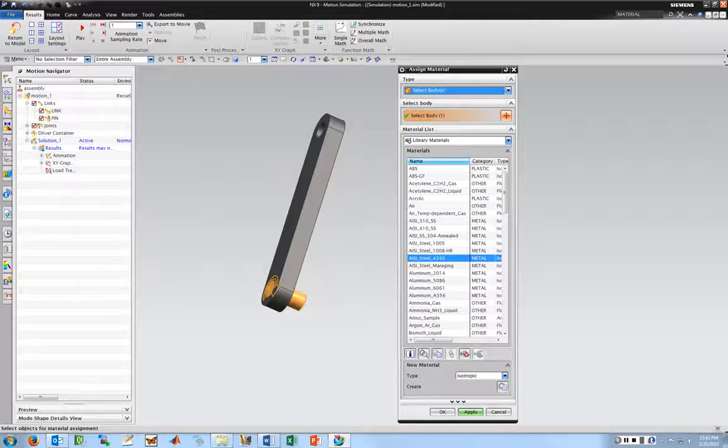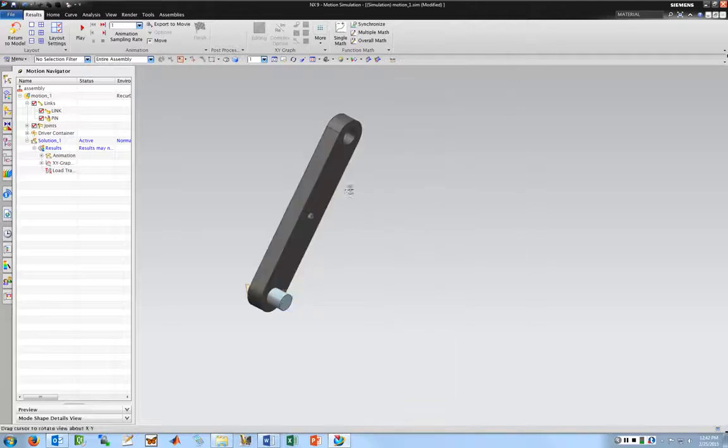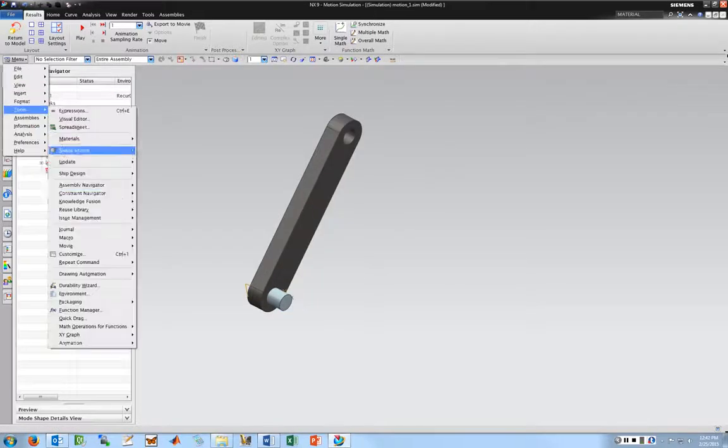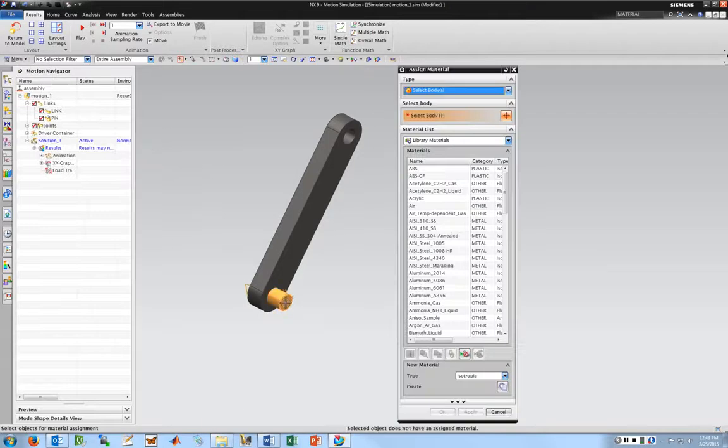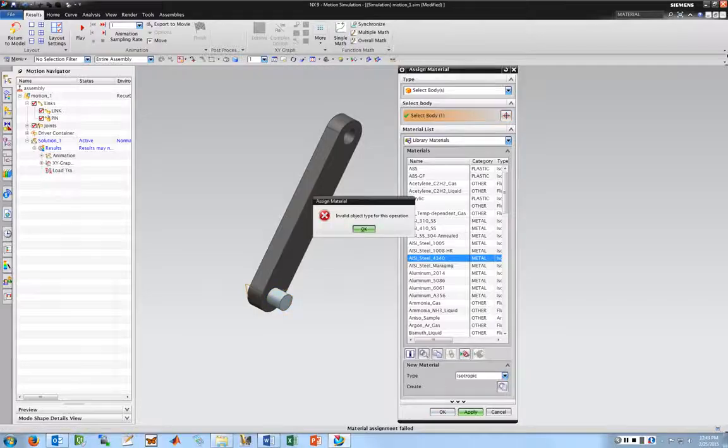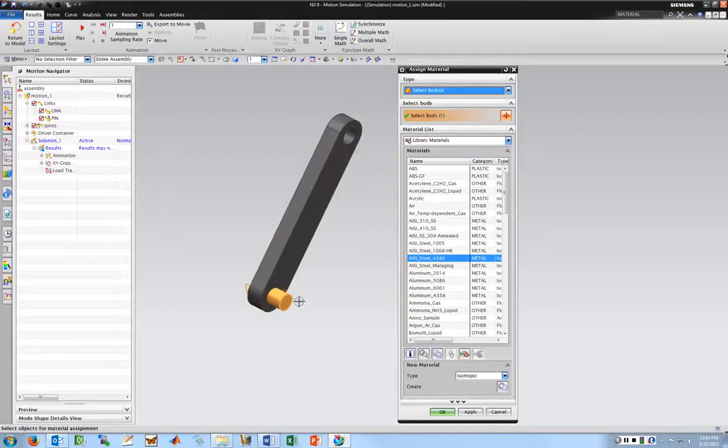That's new. Let me pick that body. Let me pick a different material. 6061. Okay, I don't know why that's not working. Let me close this and try it again. Tools, Materials, Assign Material. 4340. I have no idea why that's not working.